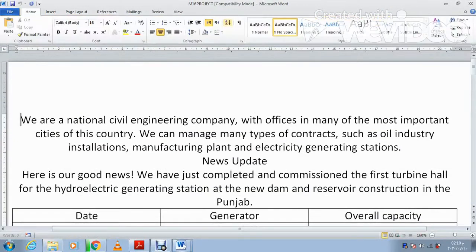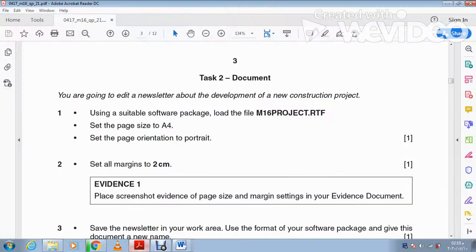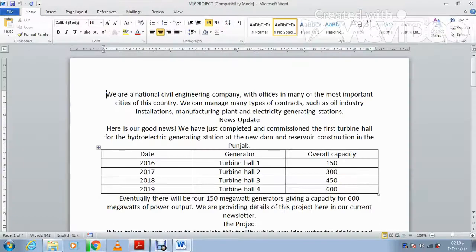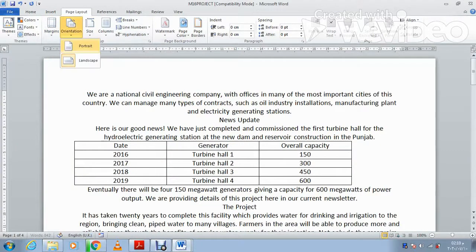Enable editing, and let me reduce the zoom of my Word document. Now they say use the page size A4 and page orientation portrait. So I'm going to click on page layout, page size, choose A4 from here, and then orientation portrait.